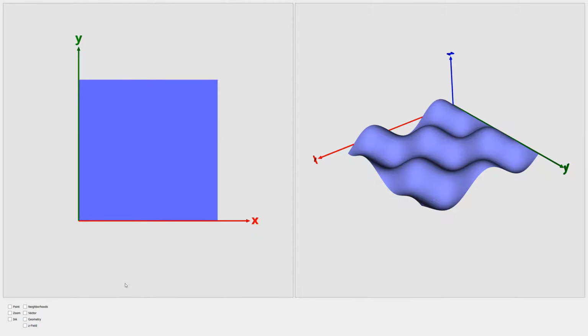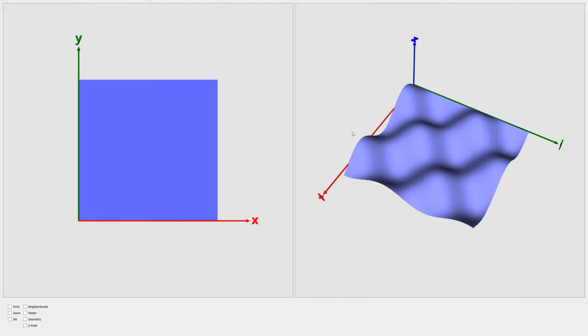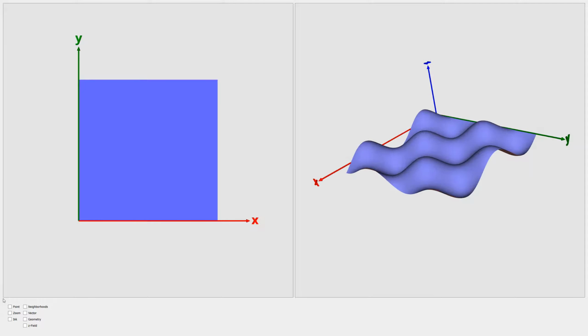Various things you can do to show extra features of your shape. Again, this is from the XY plane to the XYZ space. Each Z is being assigned sine of x times cosine of y. I've kept coordinates off of this. There's not a lot of numbers floating around because it muddies things up. Maybe there will be a flag in a future version to show all sorts of coordinate numbers and everything else, but to get the concepts across, I think the coordinates may be more than you necessarily want, the actual values.